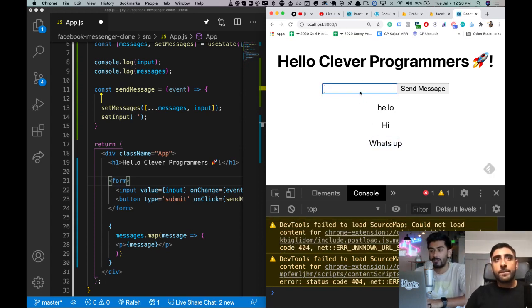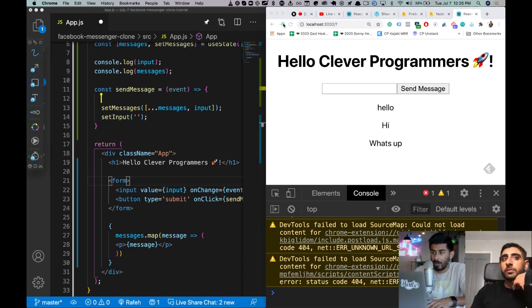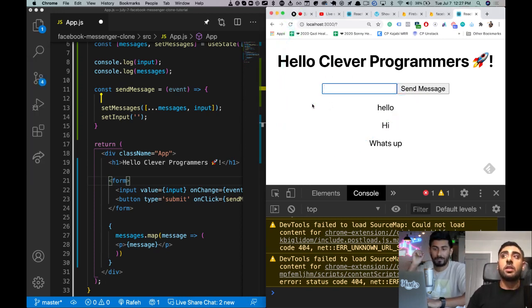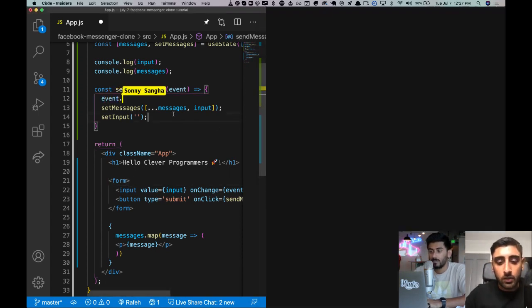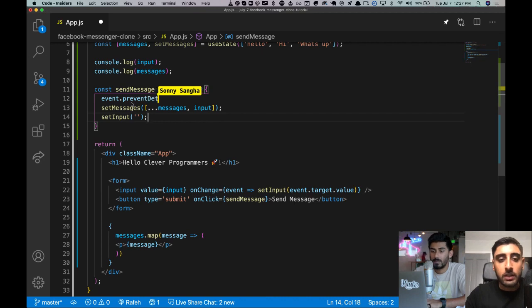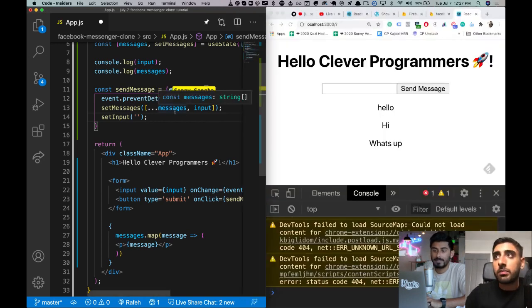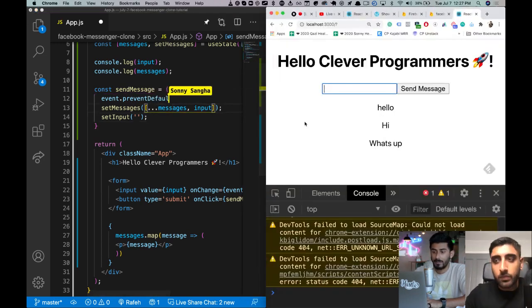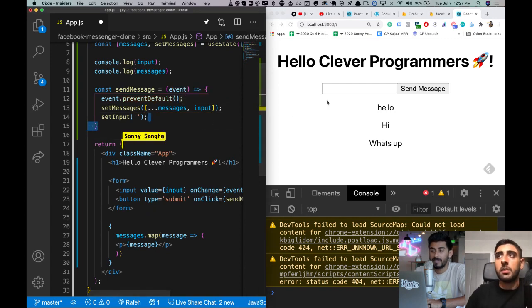So now what Sonny has to do is stop it from refreshing, so the refresh cannot take place when I hit enter. Exactly. Remember I said whenever we have an on change or an on click, it passes an event. In this case, the event we need to attack here is event dot prevent default, inside of send message. And that's it. That will take care of it. Yeah. As soon as he hits, just hit save.